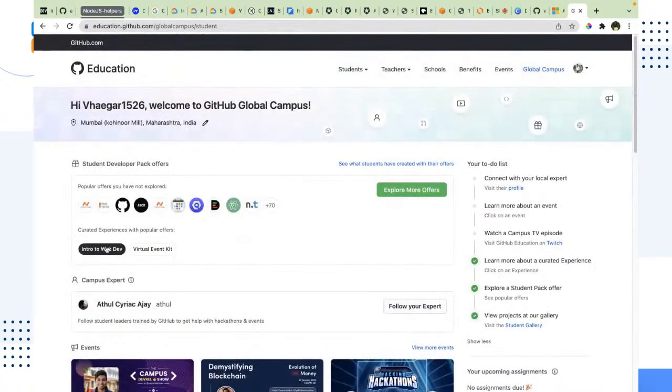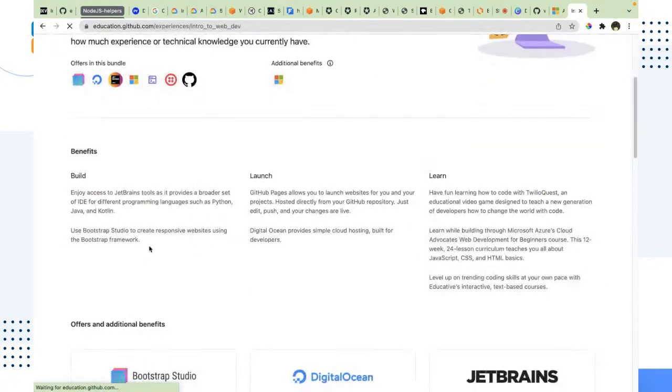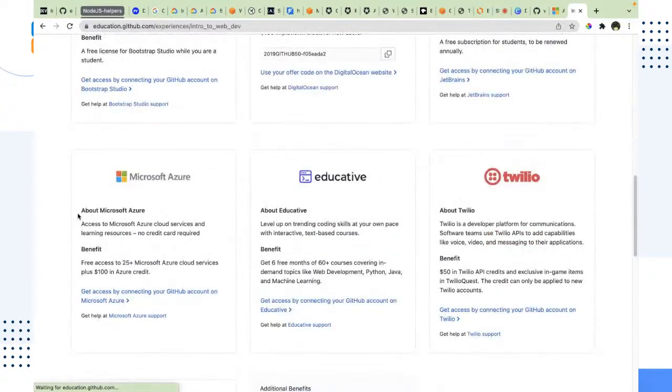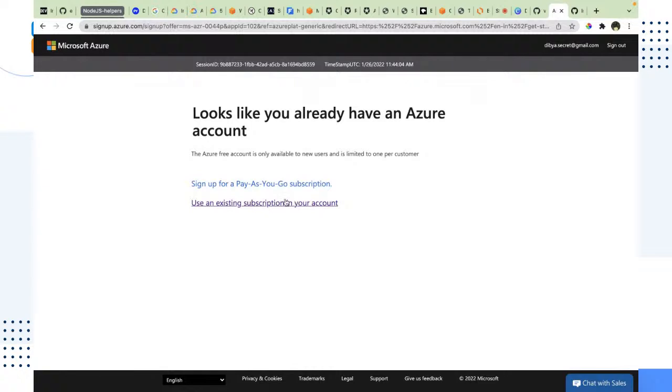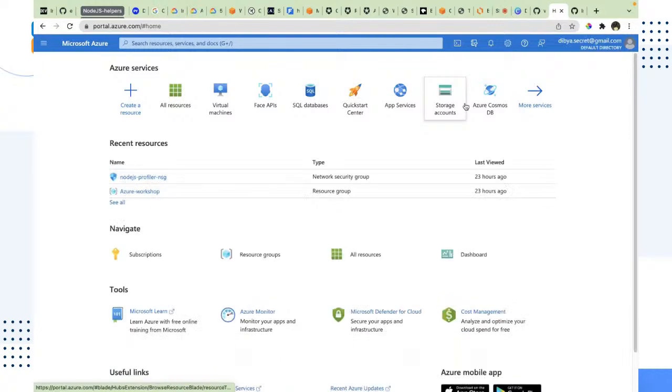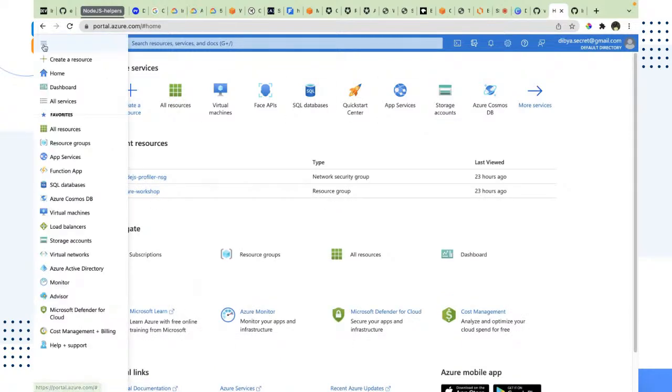If you go to Intro to Web Dev, scroll down, and there you go. You get $100 free credits in Microsoft Azure. Apart from that, you can directly use this Microsoft student benefit on the Azure portal. You just need to use your college email ID. So I'm going to use the existing subscription, and in the billing you can see that it's enabled by default if you use your college email ID.